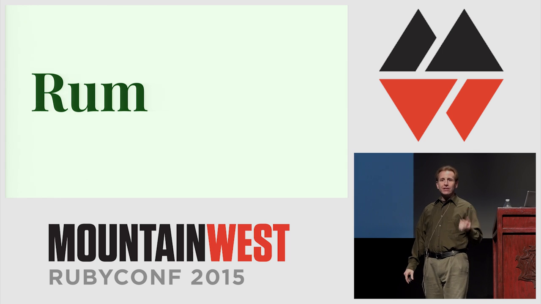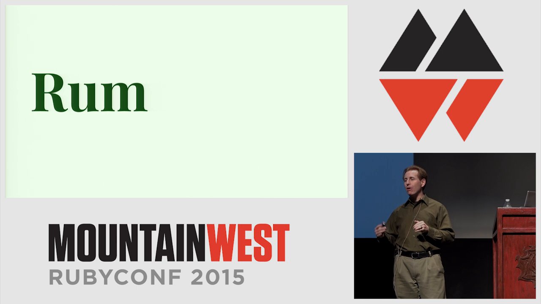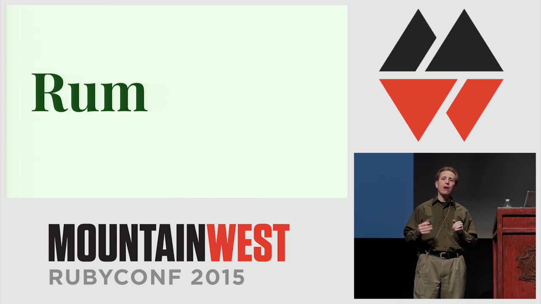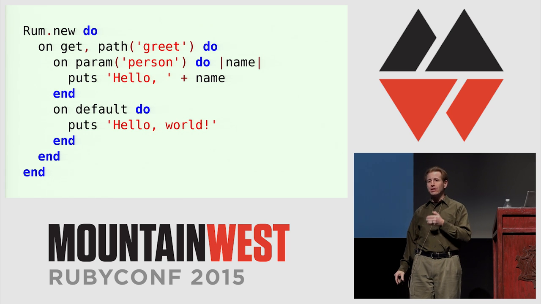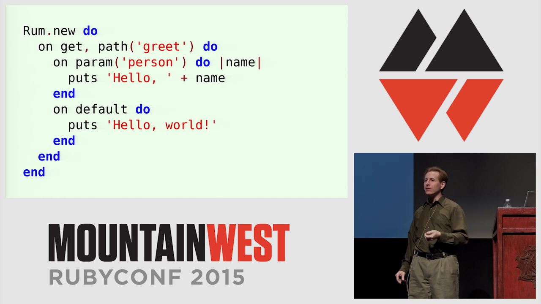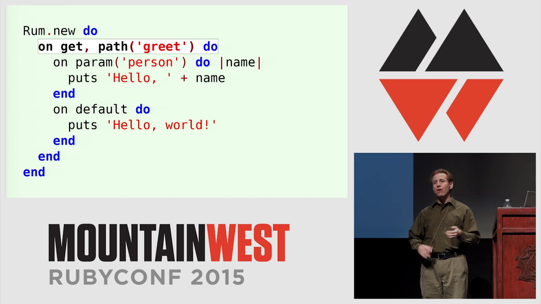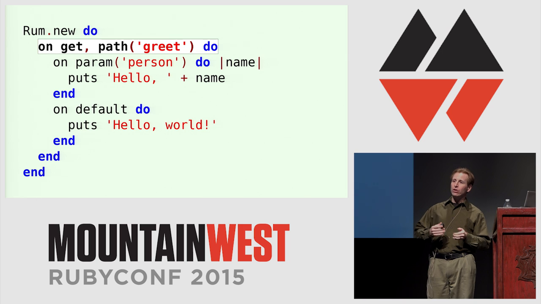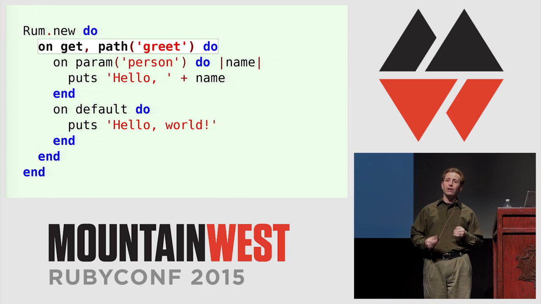So back in January 2010, while Rails was at version 2.2, Christian Neukirchen, the author of Rack, was working on a proof-of-concept router named Rum. And the fundamental difference between Rum and the other web frameworks I've discussed is that in Rum, routing is not separate from request handling. Instead, for each request, Rum yields to the block. And routing is performed by calling the on method with arguments. If all of the arguments are true, on will yield to the block that is passed to it. Otherwise, on returns nil without yielding.